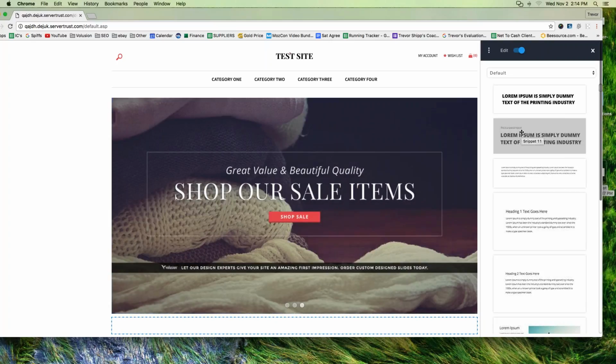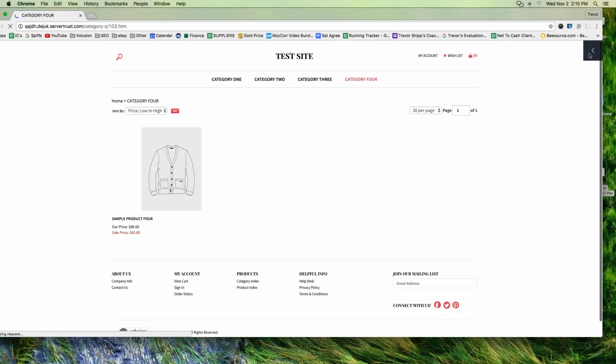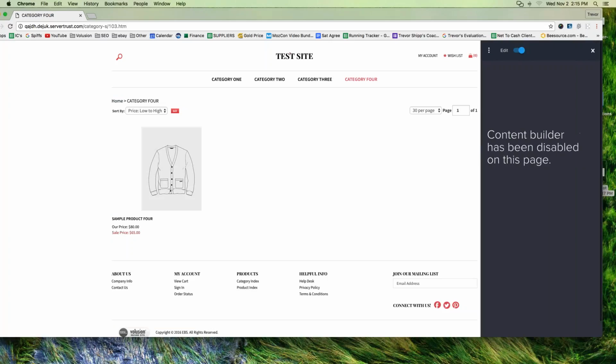So don't worry about it. Like, again, I'm going to go over to another page here. I'm going to go to my category 4, and I'm going to click on the box at the top right, and it says Content Builder has been disabled. Again, it's not that I'm out of my admin. It's just we're not using the Content Builder on any other page other than the home page, okay?